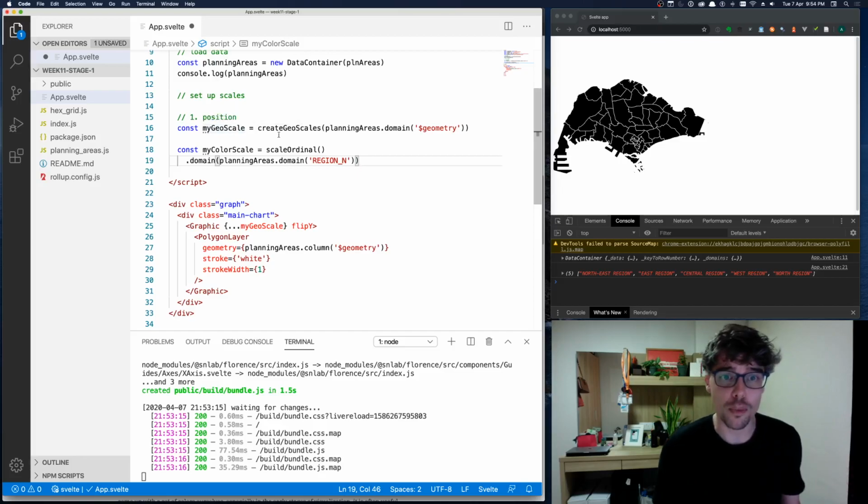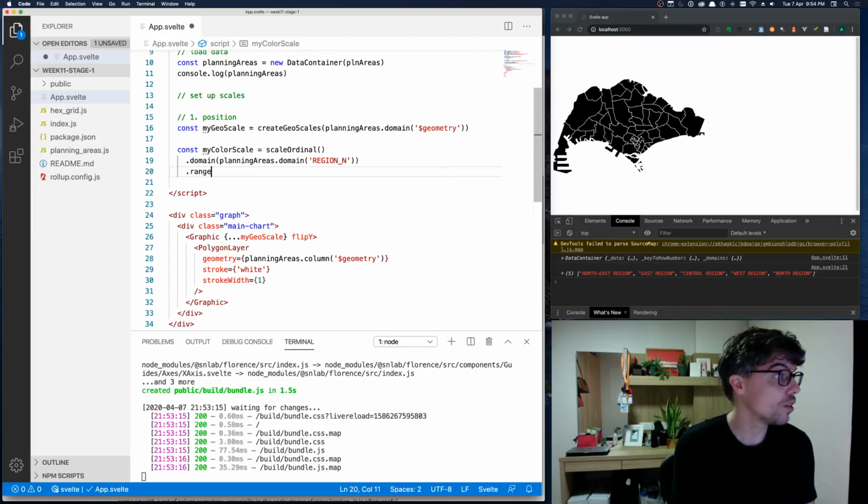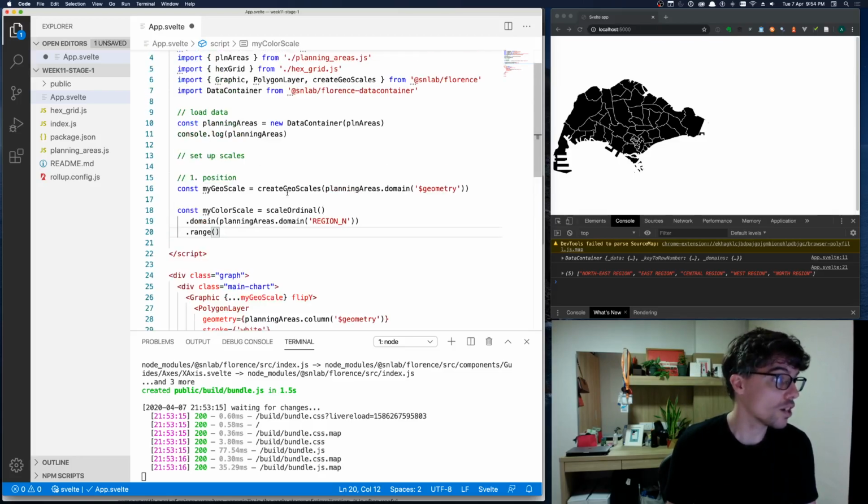For color, that's a little bit different because it's not positional, and we can actually immediately apply the range as well, and the range is going to tell the scale to translate from the domain, from the regions, to a series of colors, and you can put these colors in by hand.